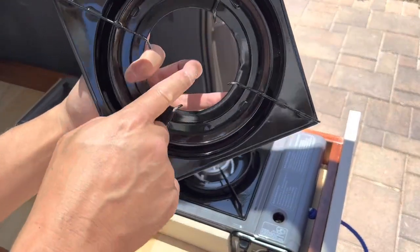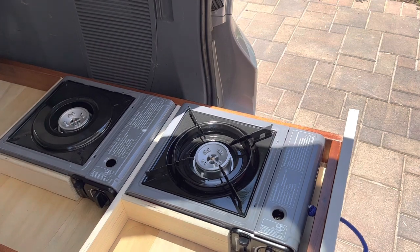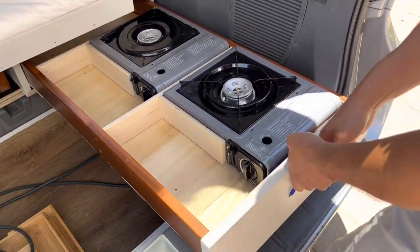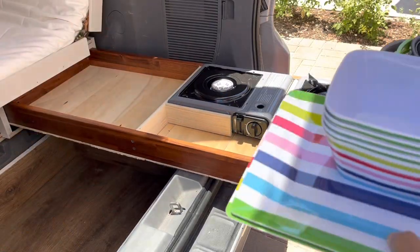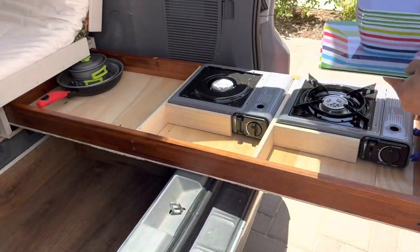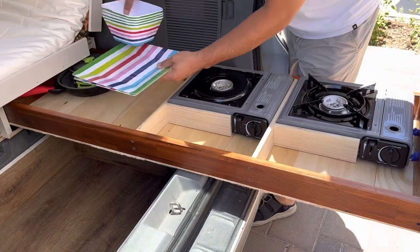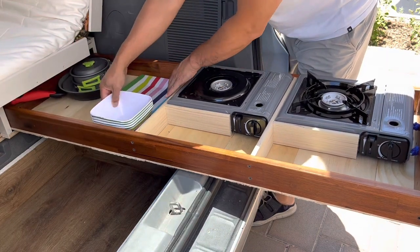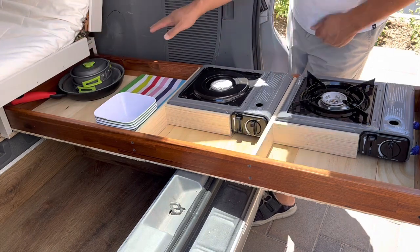All right, so with just a little bit of bending, I'm able to put that in. Let's see how well it goes in now. No problem. All right, next up, I want to make some space for my pots and pans, some dishes, bowls. So I'm going to build some partitions that are custom fit for these things.